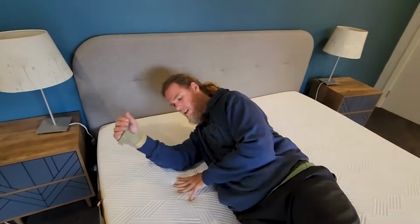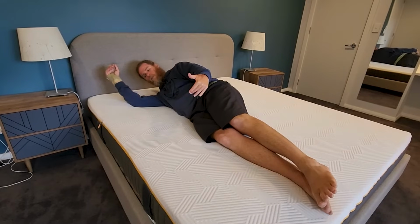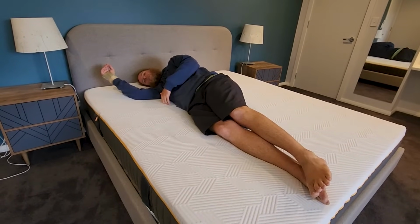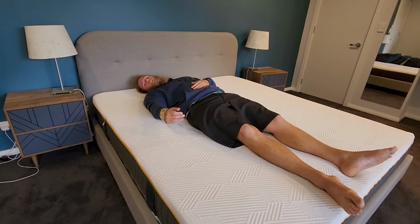But I'm lying on my side, same thing, I can feel it coming up, curving with my body all the way through, supporting my knees, supporting my feet, supporting up under my abdomen, all the way through. This is actually one of the mattresses that is really good for back sleeping. It's also really good for side sleeping.